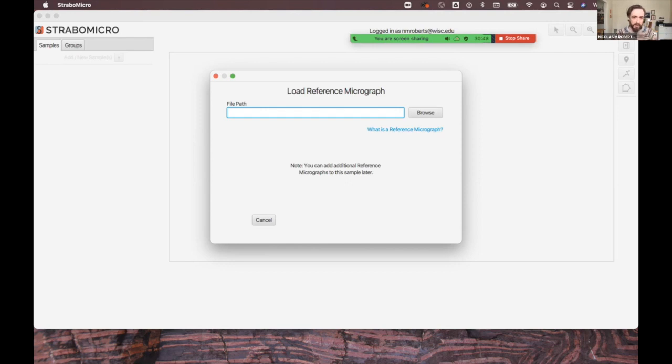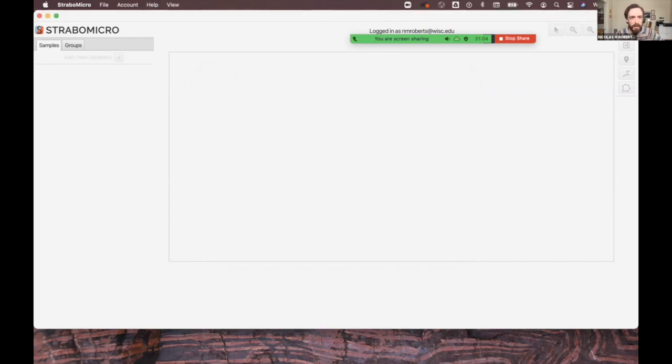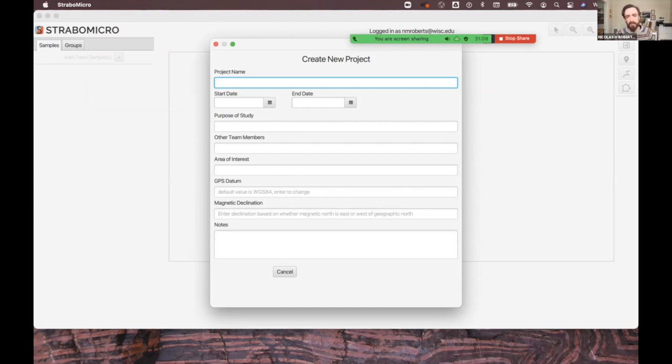This is where I'll stop for now, because the next demonstration is going to show you exactly how to load those photomicrographs. That's just a quick demonstration to show you how you link a project up with something on strabospot.org. You can also just start a brand new project that has nothing to do with an existing StraboSpot data set. You'll just be asked to create a project name and some optional data, and it'll bring you through a wizard to do that.